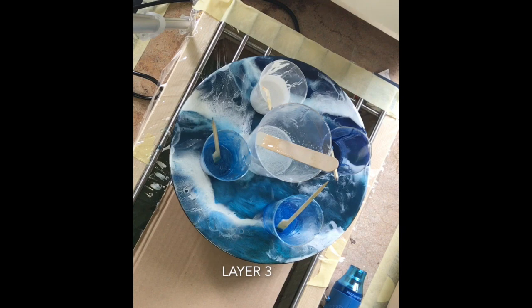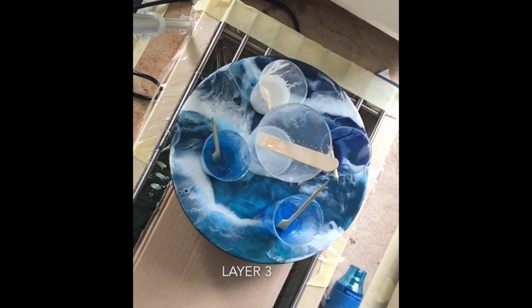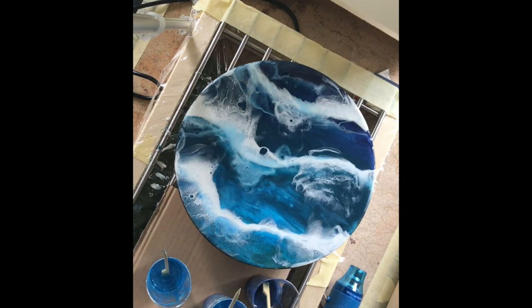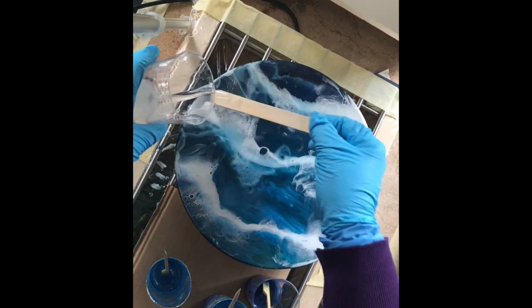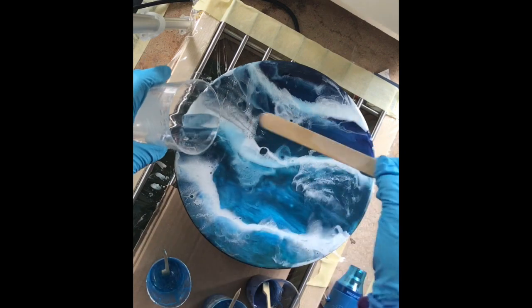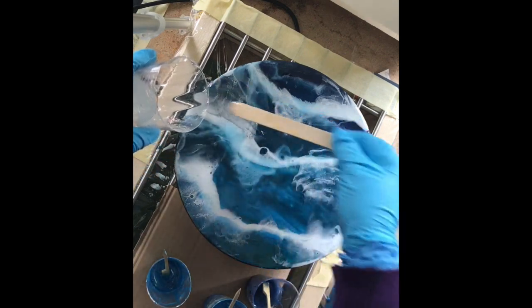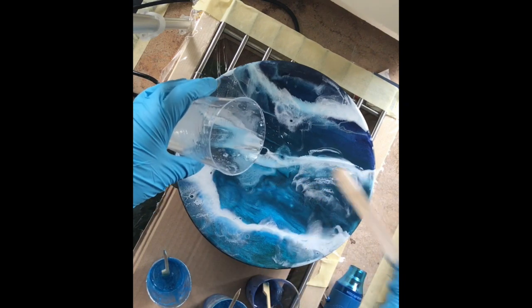Decided it does need a third layer, so for this layer I'm adding a little bit more color. I'm using the Sapphire mica, the Almost Ice, and a little bit more blue transparent and obviously white. So start as always with covering your surface in resin. I'm starting with a little bit of clear resin over the areas I want to keep, so I don't lose those details, and then the rest I cover in different colors.